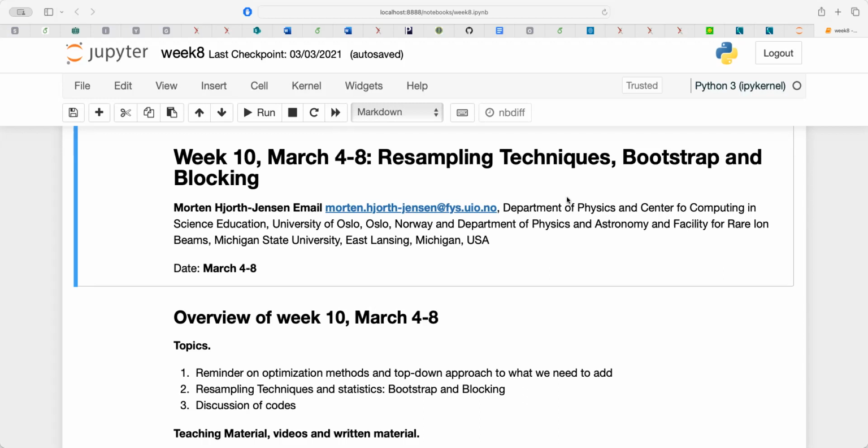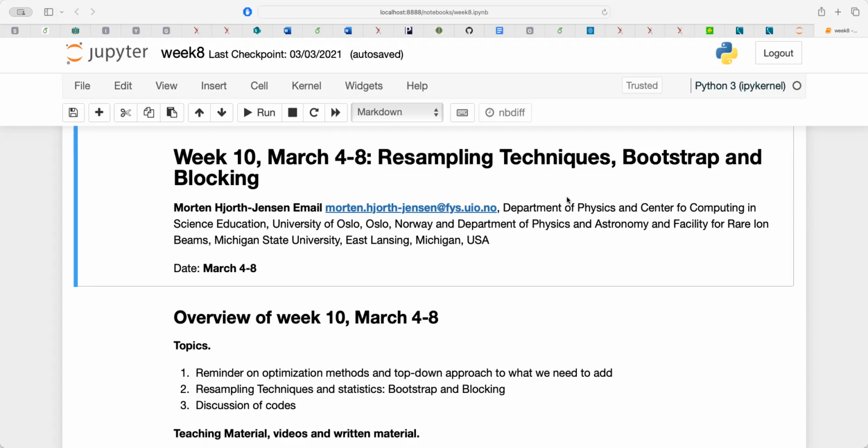So when you have millions of results which you can produce, like we are doing now in the Monte Carlo sampling, that means that we could apply the blocking method to get a proper estimate of the standard deviation. And I will try to motivate why, when you calculate the standard expression for the variance, that gives a too optimistic estimate of the error. And we will see that when we run the calculation.